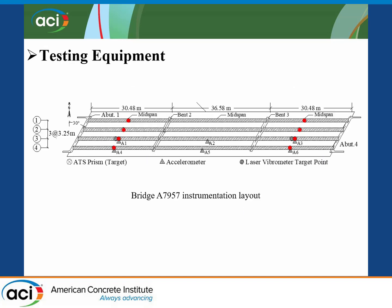In order to obtain the maximum static and dynamic response of the bridge, we used a total station. You can see the prisms that were placed at the end spans at mid-span locations of all the girders — those red points show those locations. The maximum dynamic response was collected for mid-span of girder line 3 only for the first and third span. Six accelerometers were deployed to obtain the acceleration of mid-span points on girder lines 3 and 4 on the south side of the bridge.